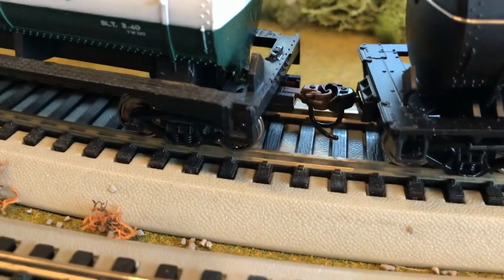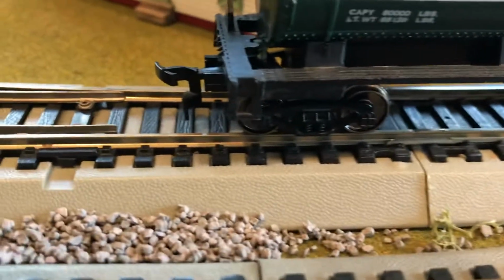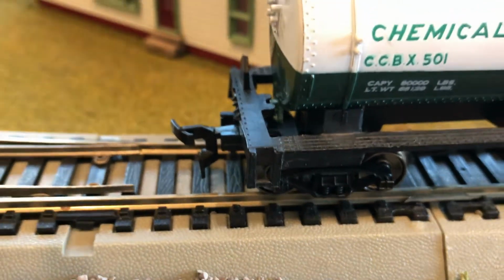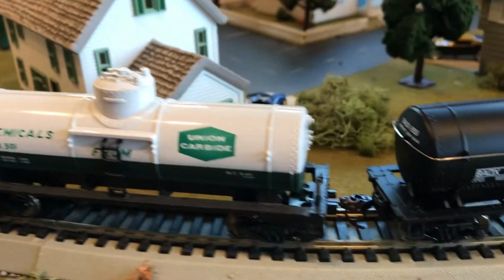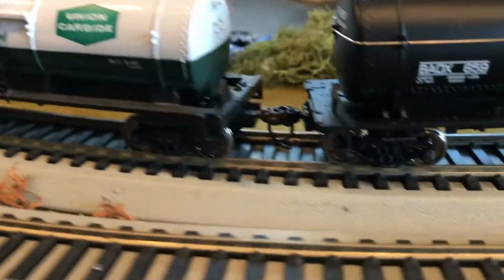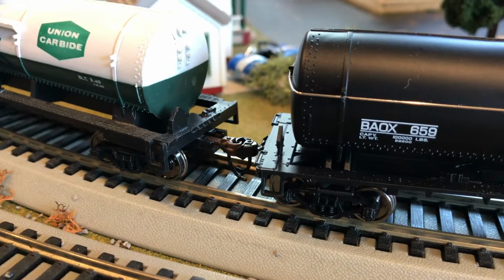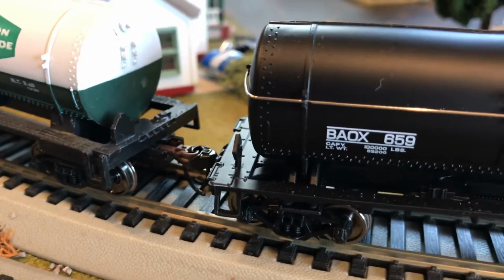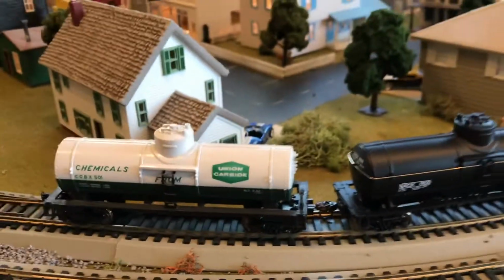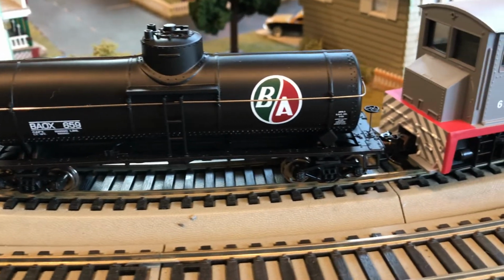So what I've done with this is I've upgraded one end to a knuckle coupler and then left the old style coupler on the back side. It's basically an adapter, so I can connect to the newer stuff here and still have a connection to the older stuff. Then if you can see the wheels, I've upgraded those to Intermountain 33-inch steel wheels, and that made a huge difference. It added a little bit of weight to the car, so it runs a lot better. And there's the Walthers Mainline BAOX, a really good looking tank car.